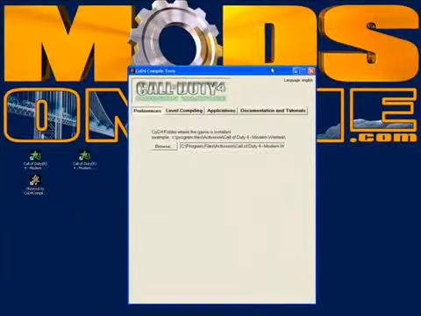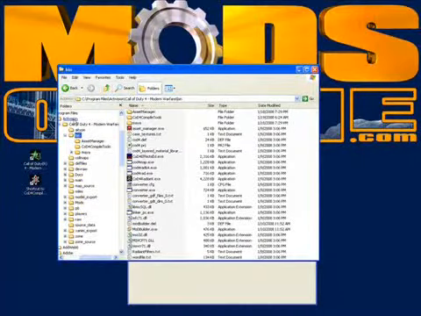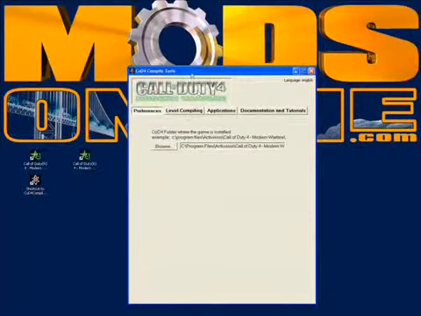Alright, there we go. Popped up over my window. And now if you don't see this window right away, it's because it's the first time you're ever running it, and it's going to say, okay, where is my CoD4 PRJ file? A PRJ file, and that's your project file for the game, and it needs to know that for the necessary information for running this tool. And it should open up with a window that automatically shows you the CoD4.prj file. And if it does not, well, then you need to go into your bin folder, your Activision Call of Duty 4 Modern Warfare bin folder, and here it is right there, CoD4.prj. And then you select that and press open, and it should open right up for you. And then you'll get this window.